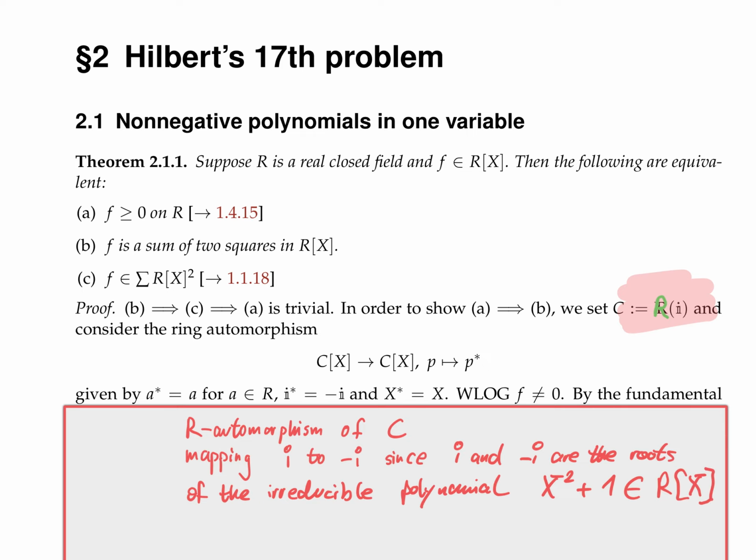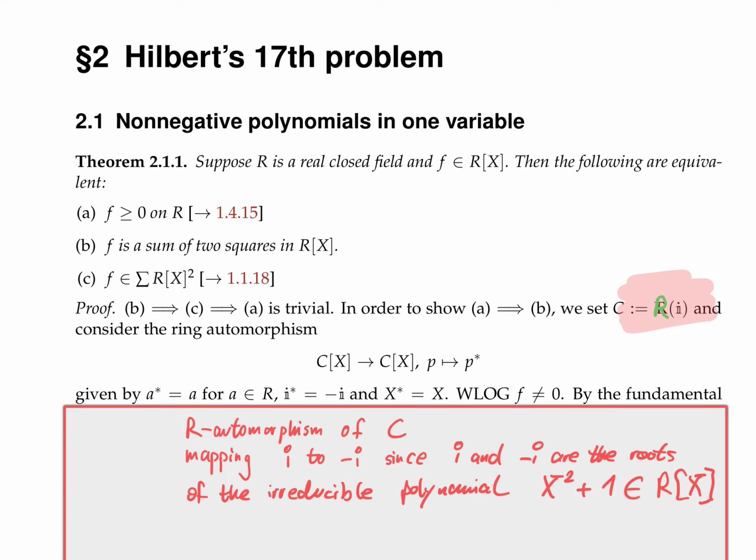Right, and this is the splitting field of this polynomial. So that's a field which you get by adjoining the roots of this irreducible polynomial. So in one way or the other, you have certainly seen that in your algebra course, in the field theory course, but of course you can just prove it again. There is only one choice.